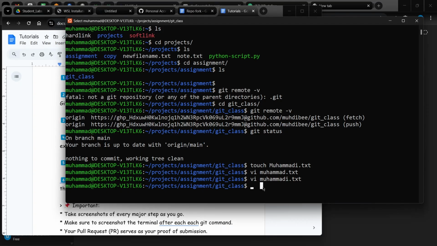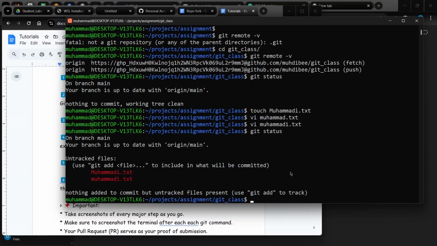So next up, I just need to run the git status command. As you can see, I've made changes in two files, right? Because at first I used the VI editor to create two file names. One has the capital M and the second has the small letter m. This is just to show you that Linux is actually case sensitive. So even a difference in the case will make you create two different files.